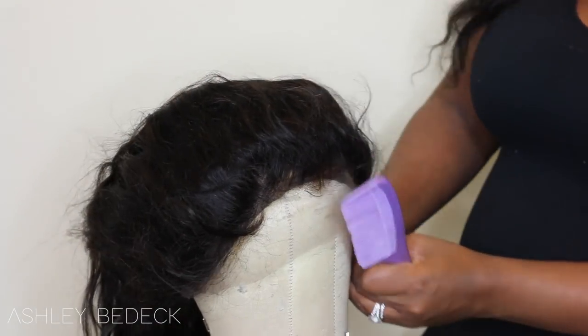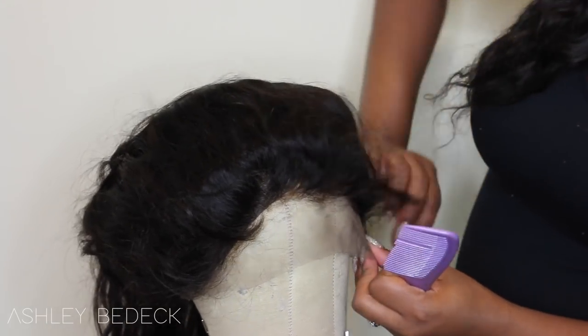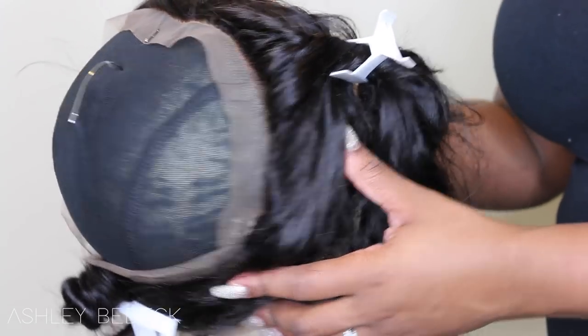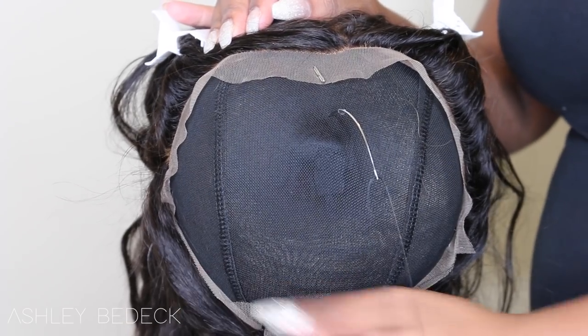And it actually fits perfect, so I'm gonna go ahead and pin it down to secure it so that it does not move. So in a nutshell, this is what we have. So I'm just gonna start sewing all the way around until we're done.